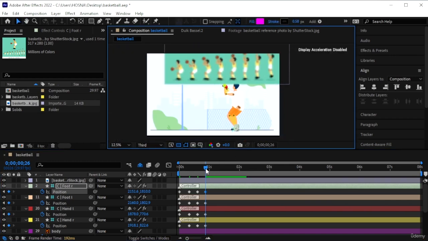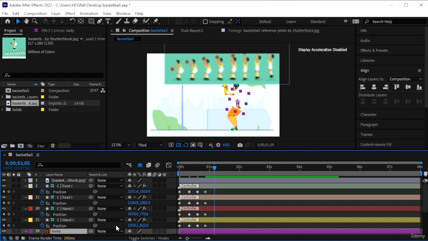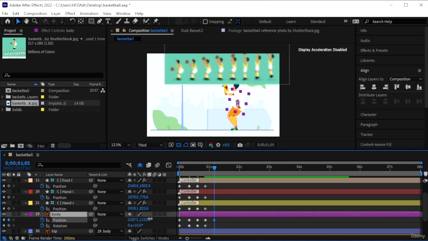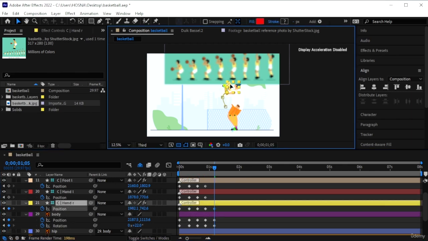Okay, frame 5. He's going to grow even taller. So go to body. We're going to move it upwards. So that's downwards. Make him lose the bend on the knees even more. And now his arms are going to be straight. The rotation, we could make his body straight. Just bring it back like that. For his hand, we want it to go up.